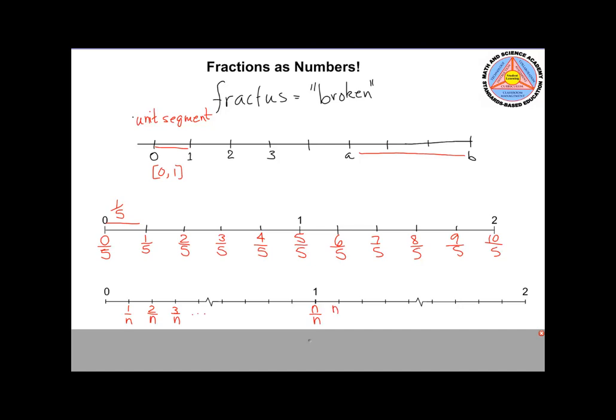This would be the next segment, one more multiple of 1/n. That would be called (n+1)/n, (n+2)/n, and so forth, all the way till I get up to the number 2. And by the time I get to 2, I will have had n segments here and another n segments there. That's 2n segments, and each of those segments is a 1/n, so I'll have 2n/n segments by the time I get to there, and this would be another name for the number 2.